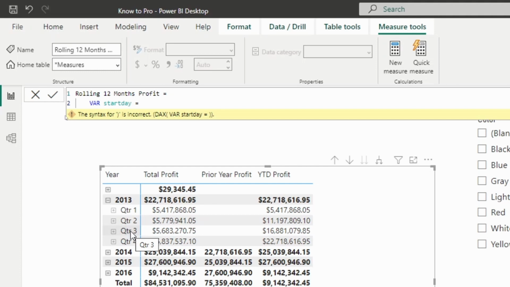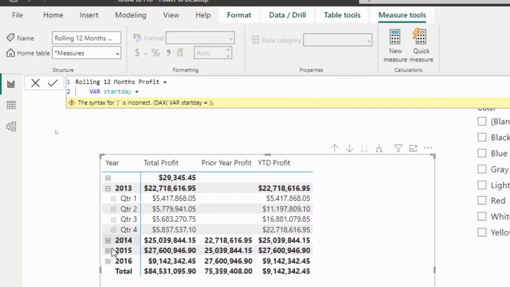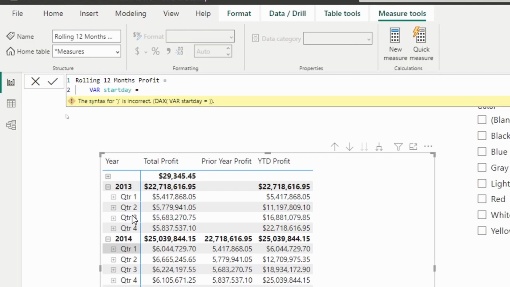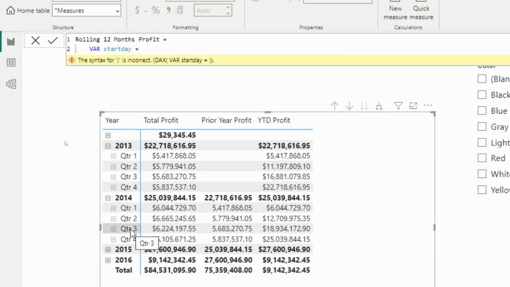And so we're going to use a combination of functions here. We want to grab the last date within the current filter context. In this case, we're looking at quarter 3, or if we're looking at 2014, same thing. The current filter context as we expand into 2014 would change, right? So this current filter context, quarter 3 of 2014. When it progresses into quarter 3, we want to drop off quarter 3 in the previous year. So we need to make sure we grab the last date of whatever filter context we're at.